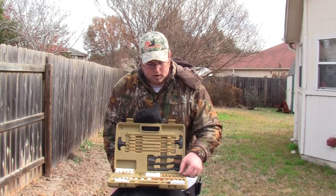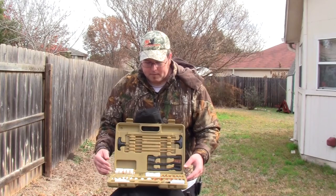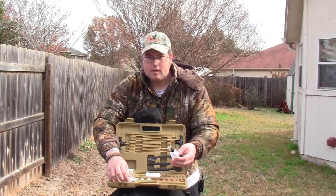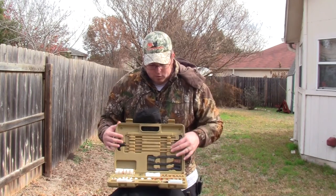It's got your bore brushes for just about every caliber. It's got your jags for black powder. It's got your muzzle protectors. It's got your bottles that you can put your solvent and your oil in with the little caps on top of them. Really, really high quality stuff, and just great to have around at the range.